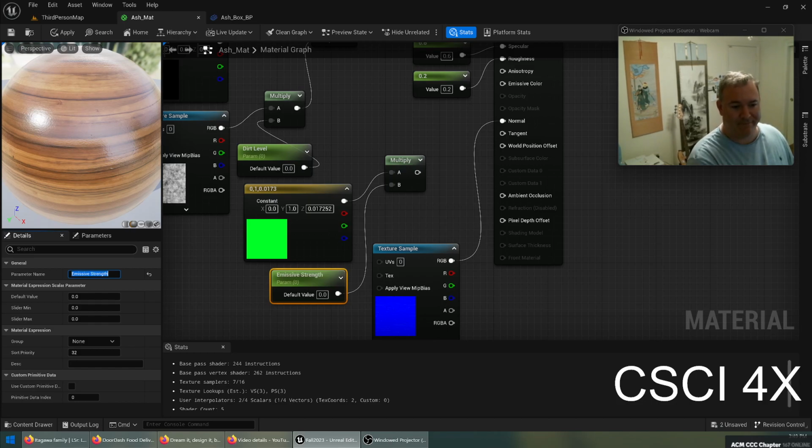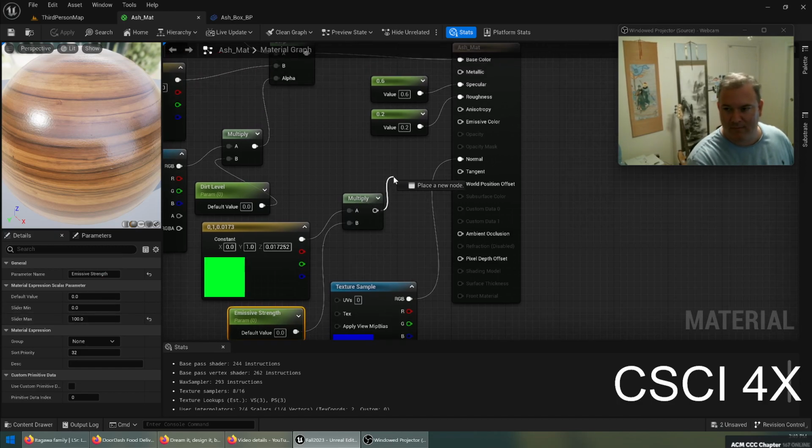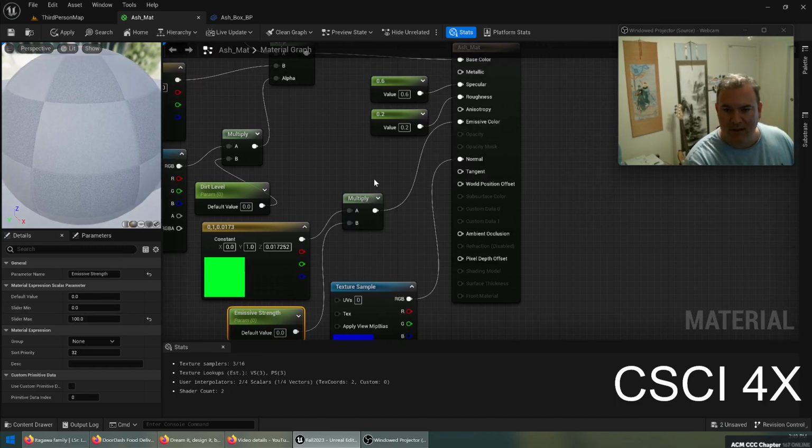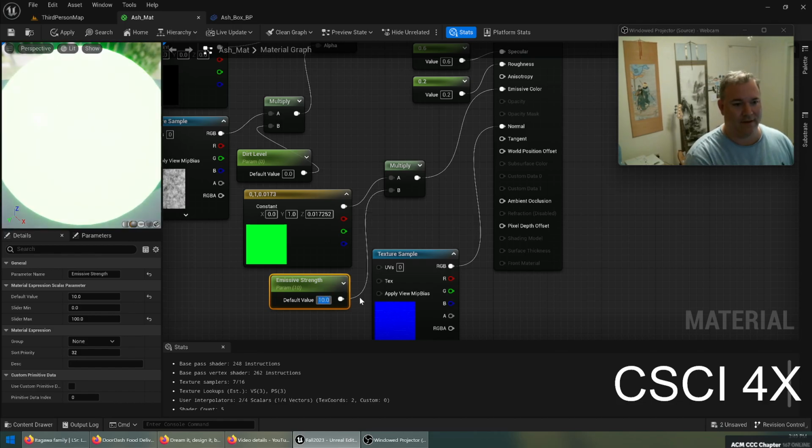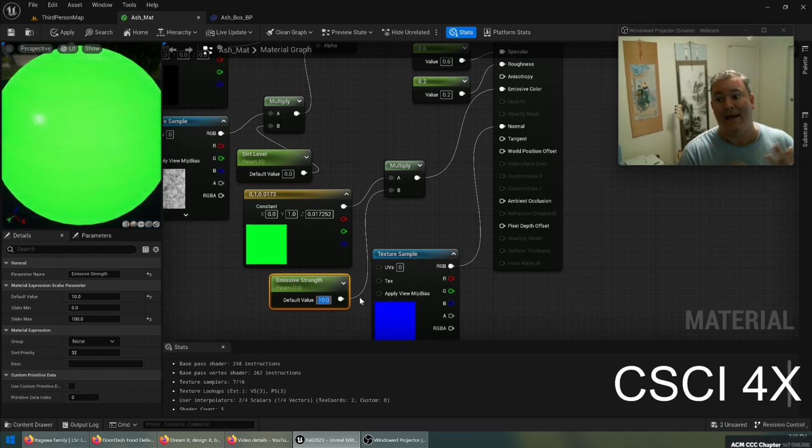And again, I'm going to copy it. This will range from 0 to 100. Again, the min and max don't really matter until you're playing with it like a material instance. But then we're going to hook that up to emissive color. So it's going to default to 0. So by default, you're not going to see any difference. But if I turn up the emissive strength like 10, then you can see it's now a radiating, like, nuclear reactor kind of color.